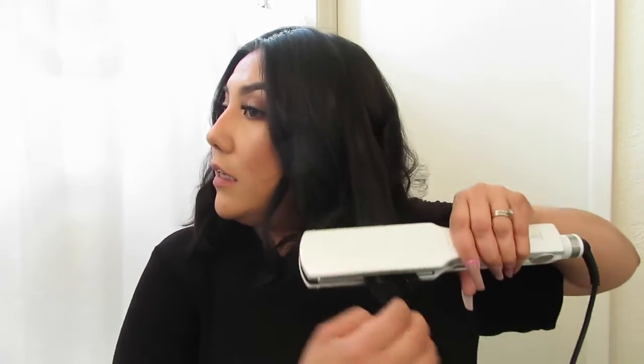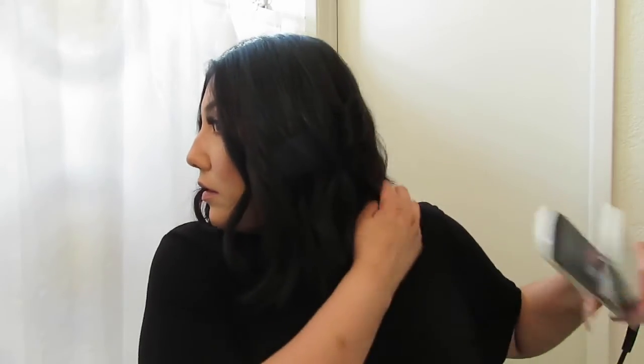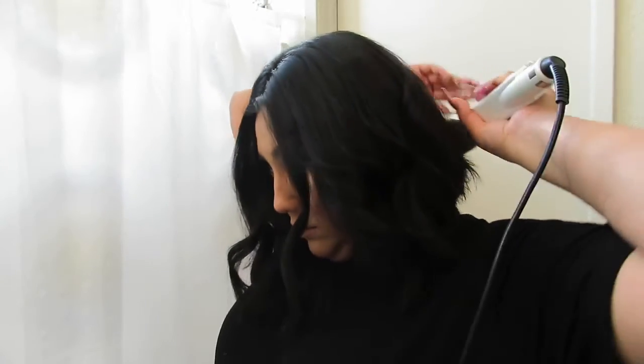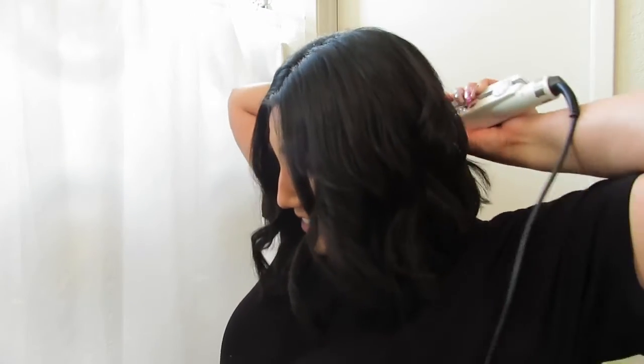Next, I just grab any random pieces. I do want to straighten the bottom pieces, just like so. Pretty much all over your hair, you just straighten up the bottom pieces. In the back, I just guess, you guys, because I can't see, so I just guess.